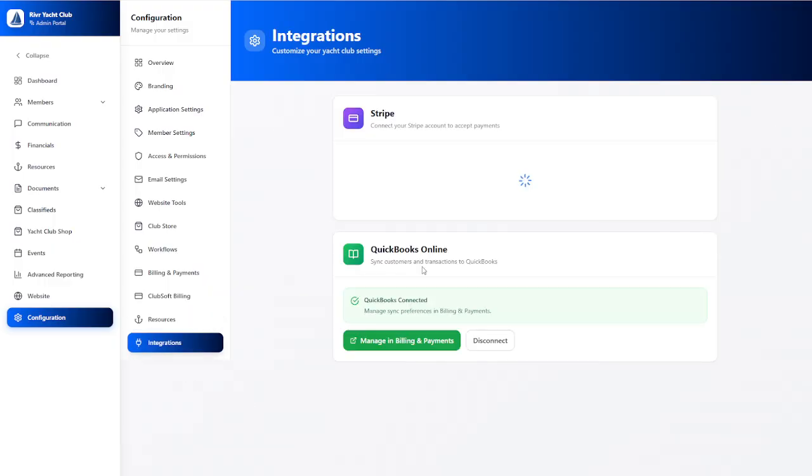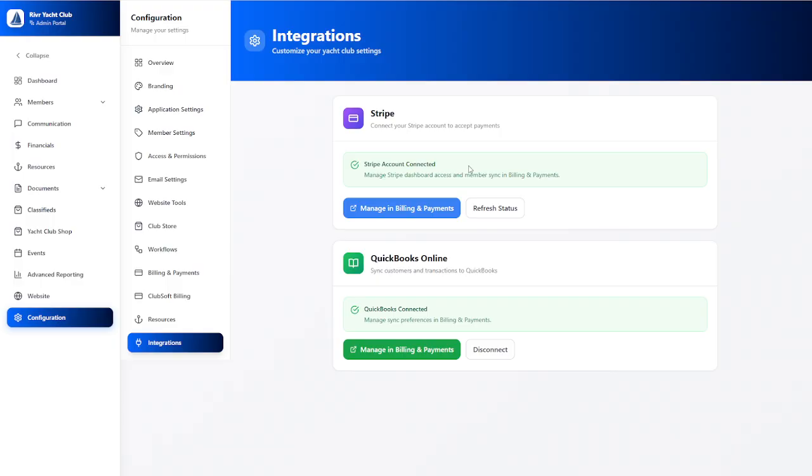Finally, the integrations tab. This is where you would set up the integration with Stripe. So you would click connect and it would connect you through Stripe, and you'd walk through the Stripe process. And then you would also do the same with QuickBooks and configure it to where the application is pointed to your QuickBooks account. So that is a very quick overview of the integration and customizations tab within ClubSoft.